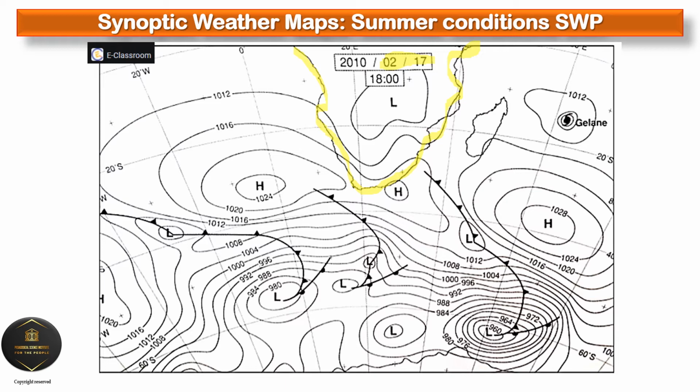What else can you use? Something else that you can use is the location of the thermal low. There is a thermal low dominating the interior. We know that in winter you'll have the Kalahari high pressure dominating the interior. So the heat low or thermal low dominating the interior also shows us that these are typical summer conditions. What else do we have? We see that our mid-latitude cyclones are a bit further south, not closer to the interior, and your high pressure systems as well are a bit further south, not in the interior.